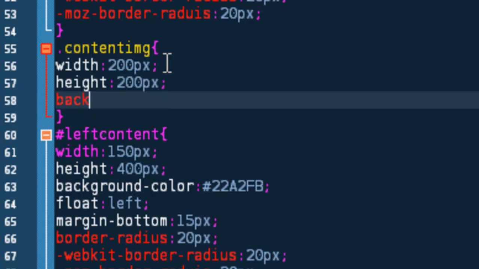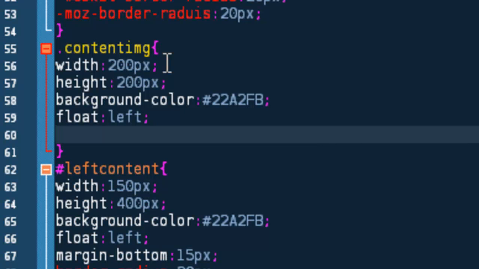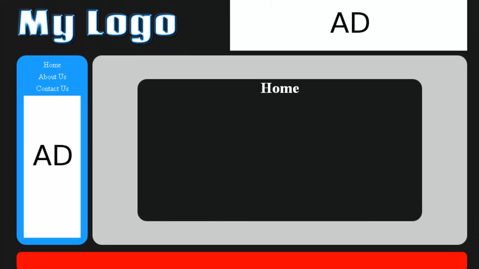The background color is going to be the same as the left, so let's give it 2282fp, and we want it to float to the left, and that's about it. So let's save this, refresh.